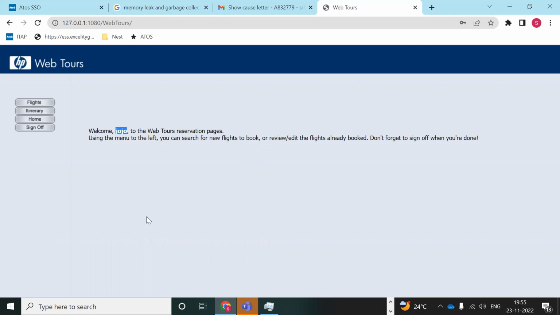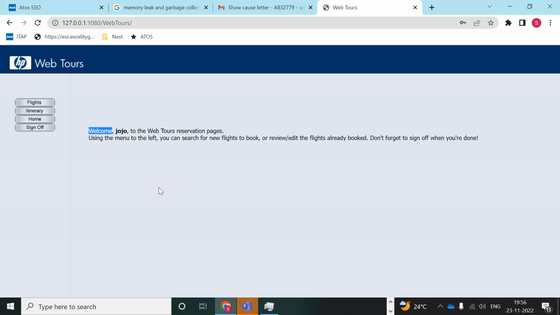Is this static? No, that is dynamic. Maybe I will log in with my name, Kiran. Then it will show welcome Kiran. So that is dynamic. That is why on this page you should take any one static text. See, this welcome will be there. Every time this welcome will be common, so you can take it as the static text.